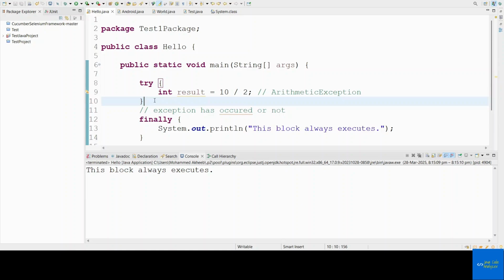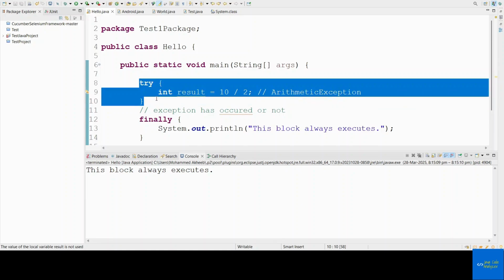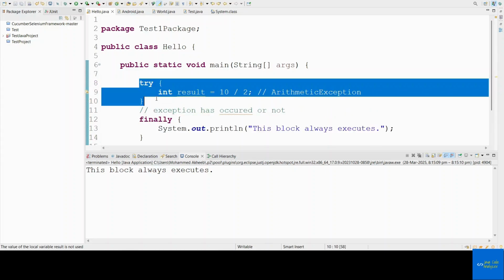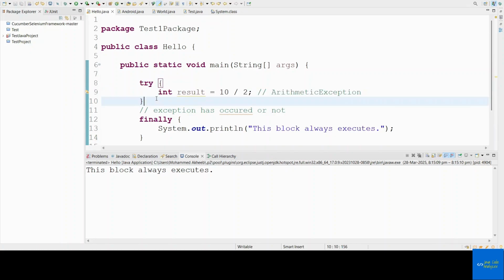Can we write a finally block alone like this? No, we cannot write it. There will be a compile time error. We have to write the finally block after a try block, or after a catch block.